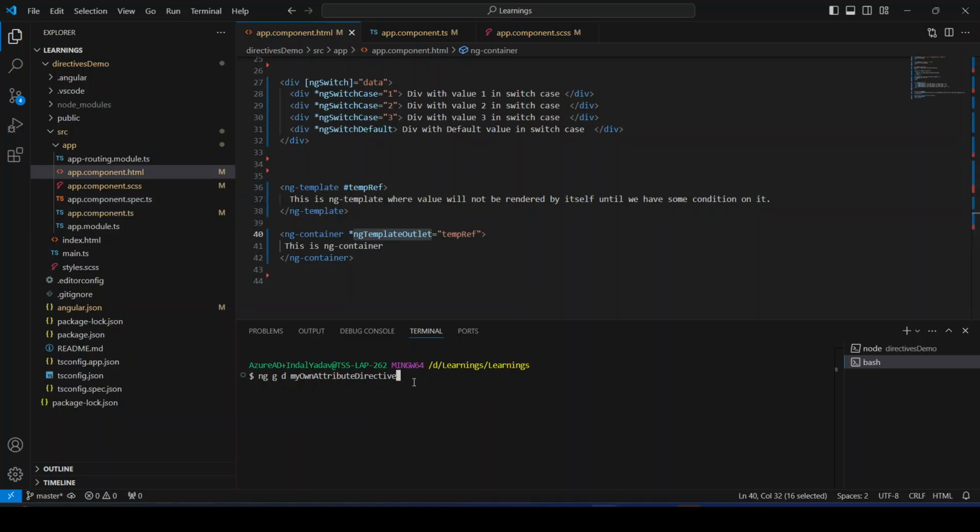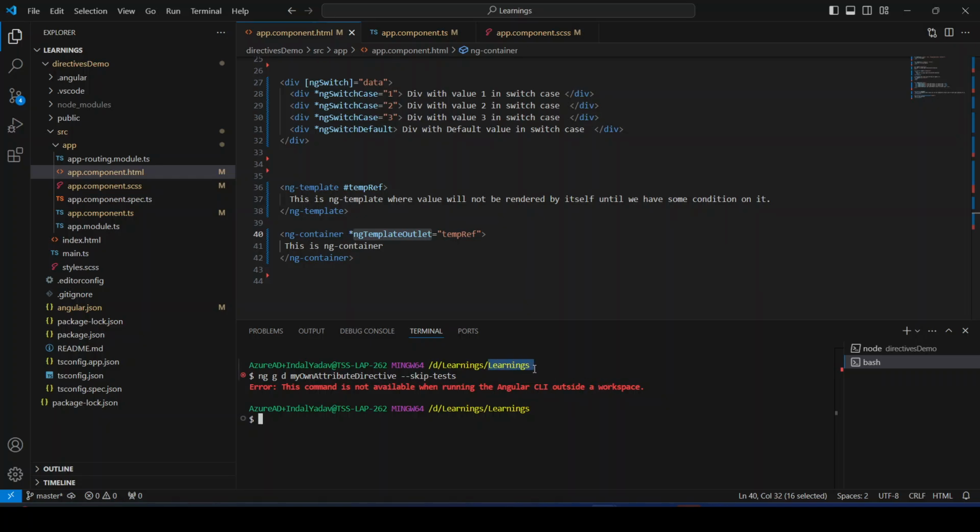I don't want this, because we are not going to perform any kind of testing right now. So I will skip that, and we can use --skip-tests. Now it will not generate the test file. It says the command is not available when running the Angular CLI outside of a workspace.